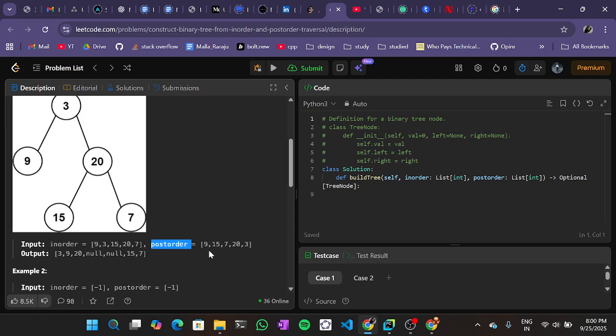9, 15, 7, 20 and 3. So the post order is 9, 3, 15, 20, 7.